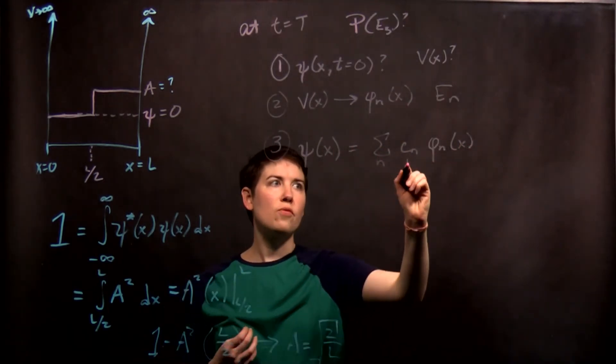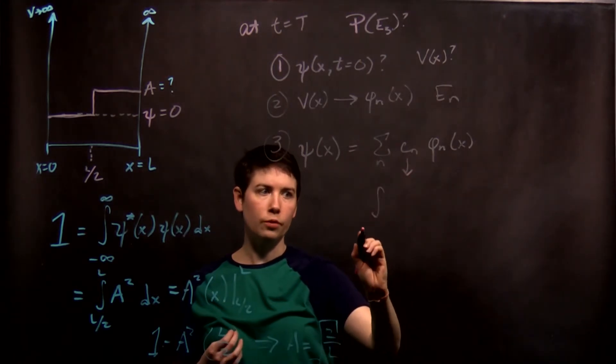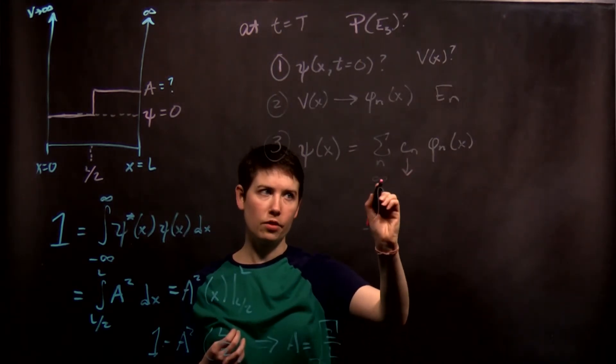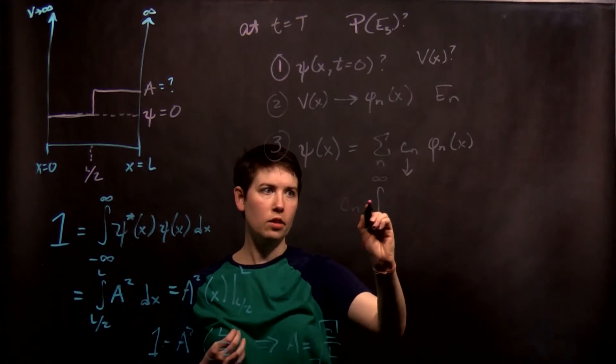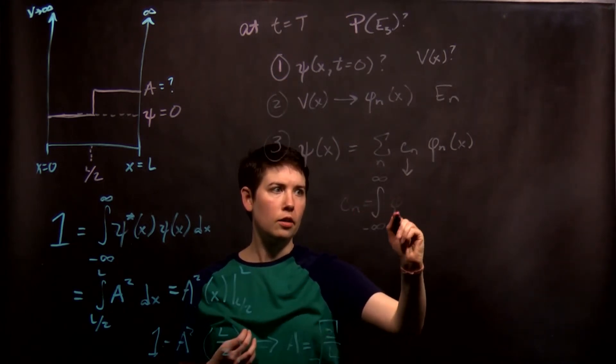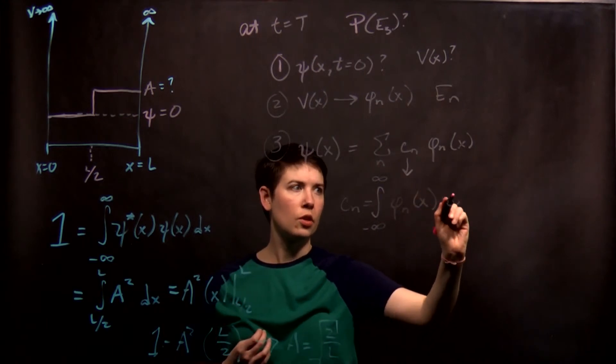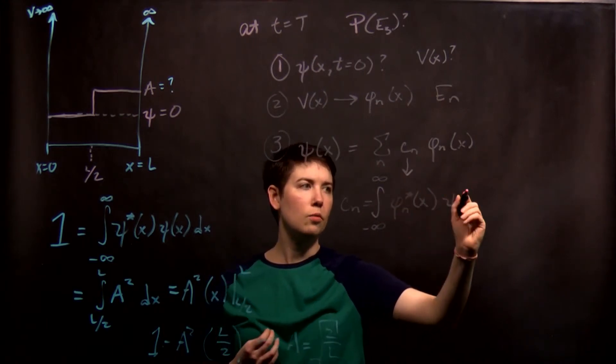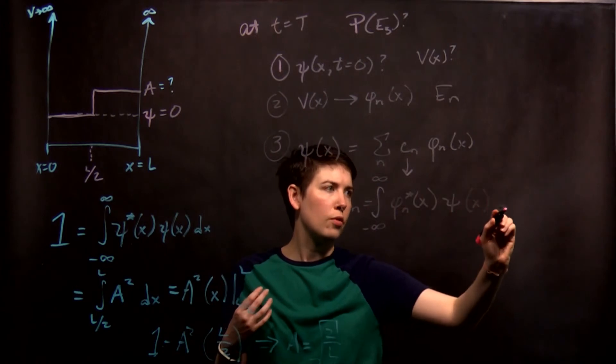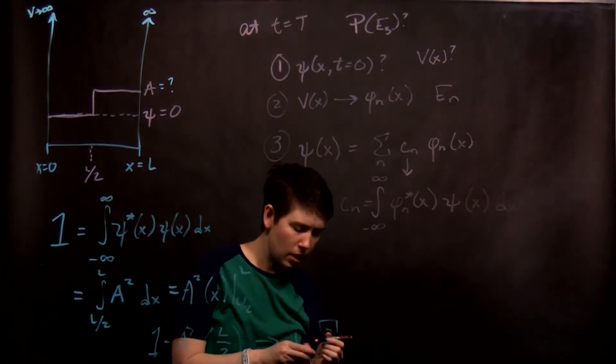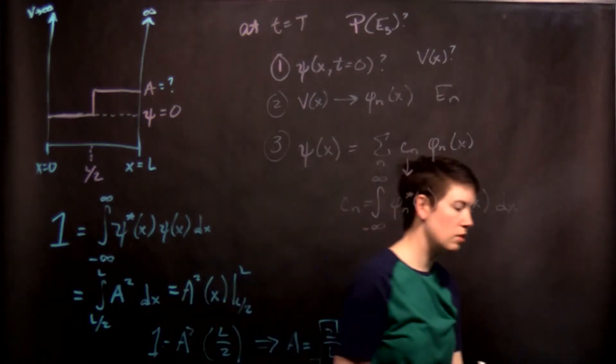And so we find these by, remember, doing that integral, and I'll write it in the general form, right, of our states, our energy eigenstates times the inner product really of what those quantum states are. And my marker is completely invisible, isn't it?